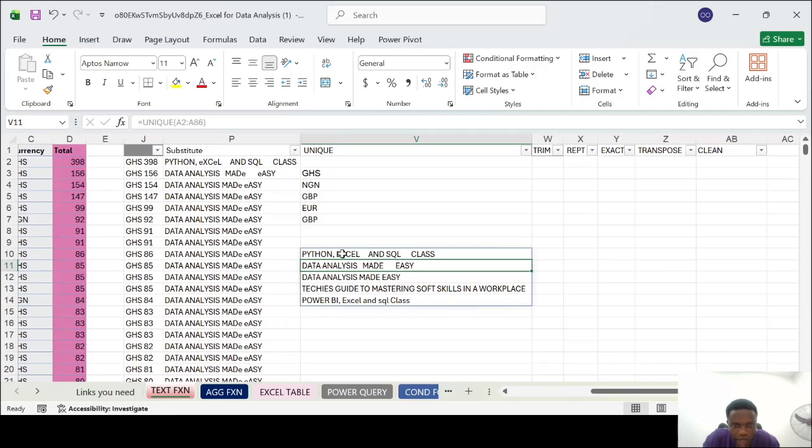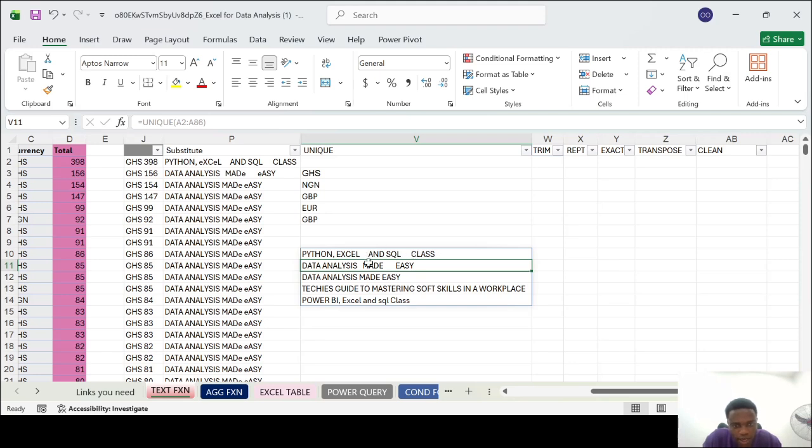We have Python, Excel, and SQL class. We have data analysis made easy. We have another data analysis made easy. We have text guide to mastering soft skills in a workplace. Then we have Power BI, Excel, and SQL class. If you look at it now, we have some space in here.